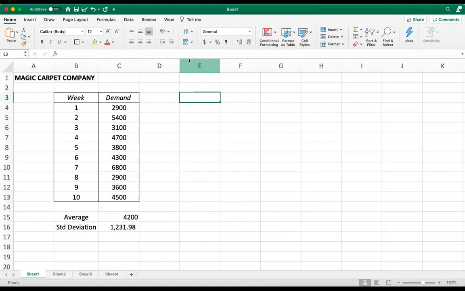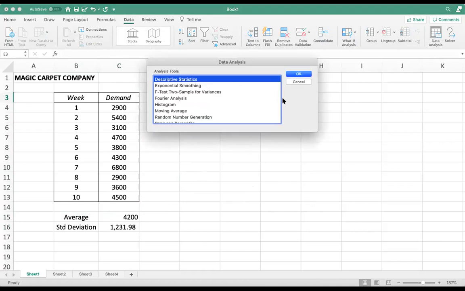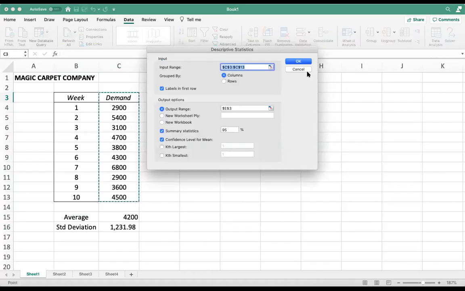So we just go to data, and then yung sa tabi ng solver, there is data analysis. Make sure na chinek nyo to when you installed solver. So when you click data analysis, you choose descriptive statistics. So descriptive statistics, click OK.